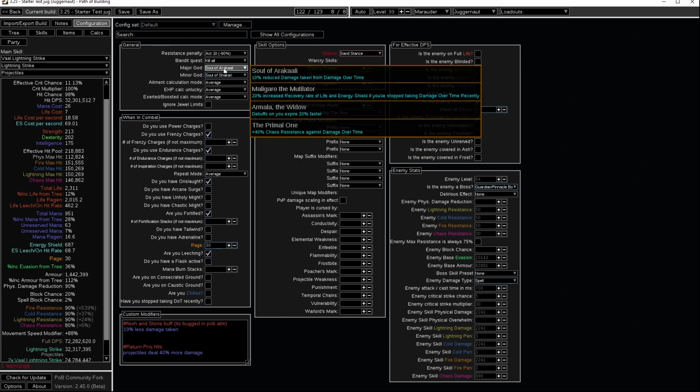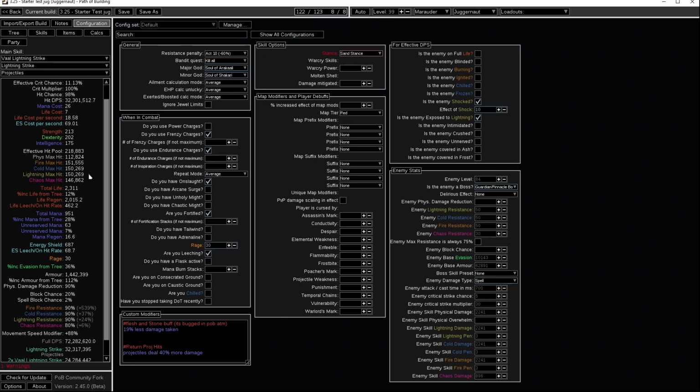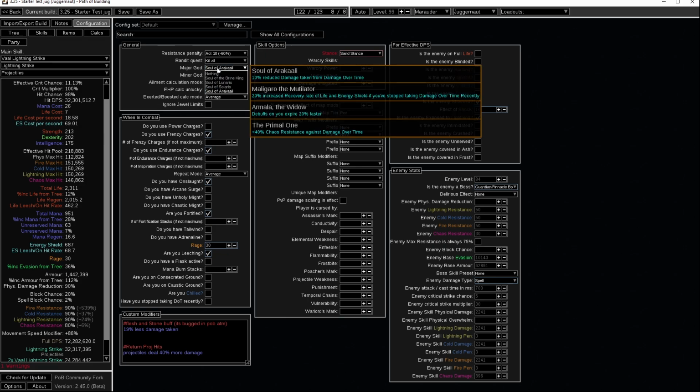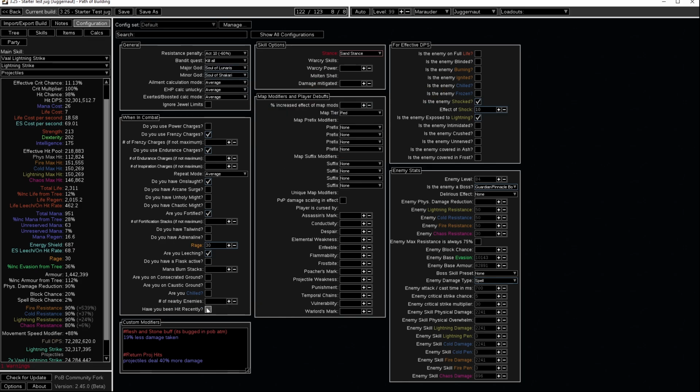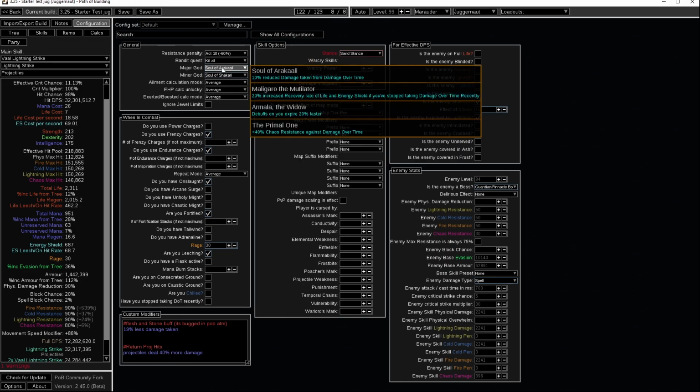And then we're using either Arakali for DoT mitigation, because you can see hit mitigation is pretty good, but degens are usually more annoying than hit damage. So you could do Arakali for that, or you run Lunaris, because once you get hit, you get 6% additional elemental mitigation. So that's up to you. I like Arakali, it's just nice, right?